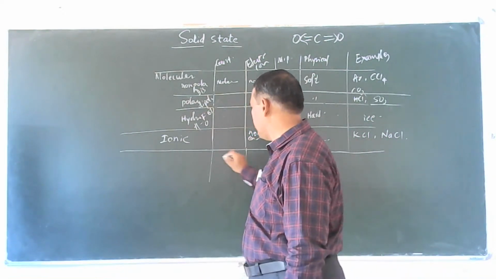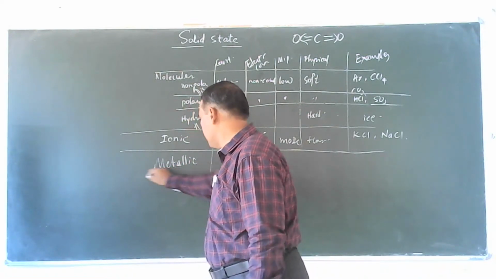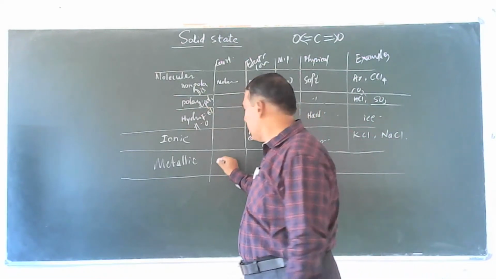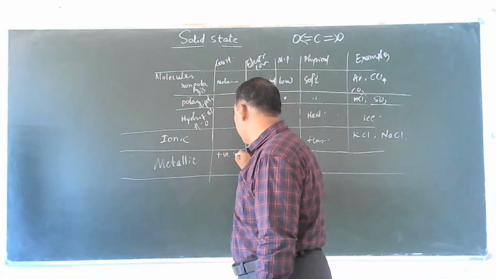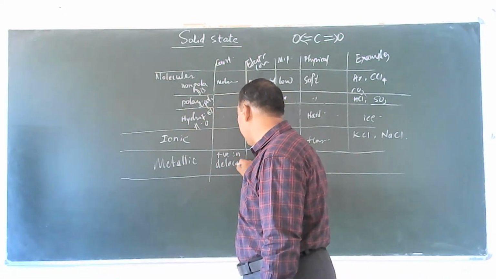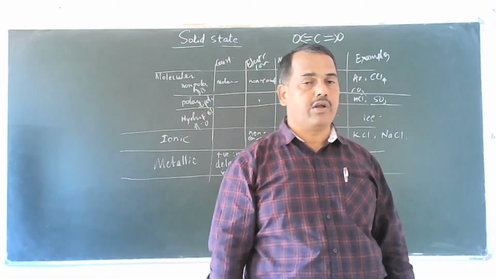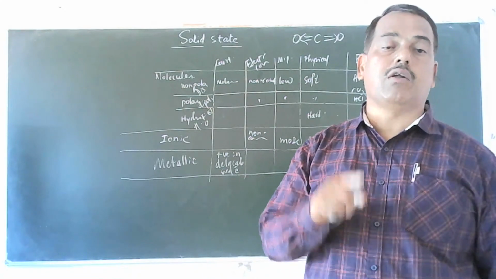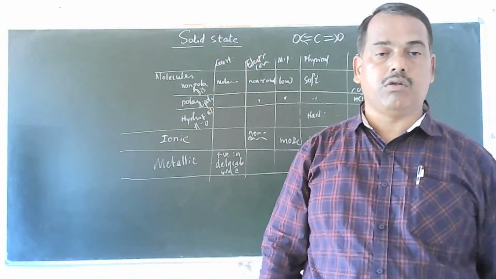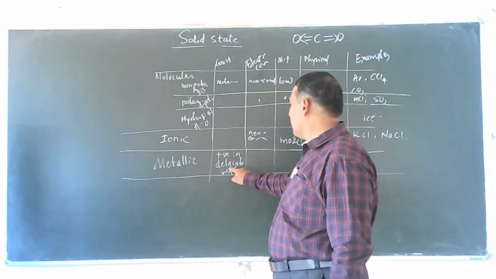And then the next you study metallic solid. So points you have to remember. See here, what are the constituent particles? The positive ions with delocalized electrons. That is very important. The positive part of a metal is called the metal kernel. They are immersed in a sea of electrons. It is just an appearance. Okay, here you can see.